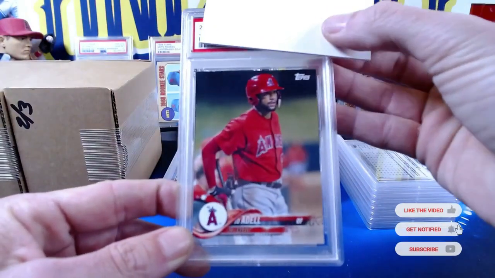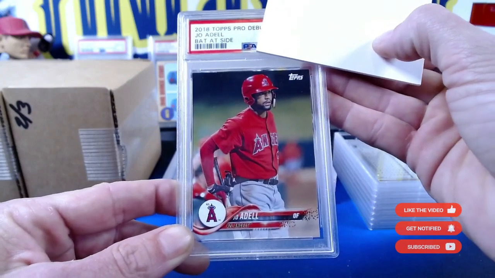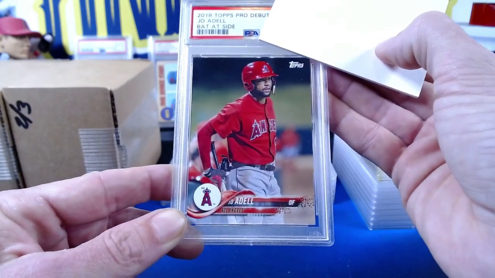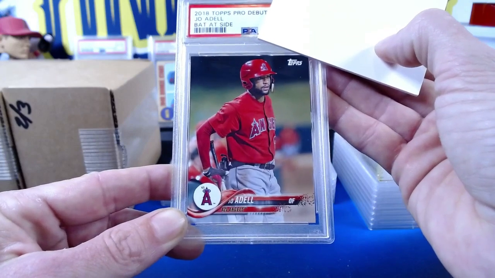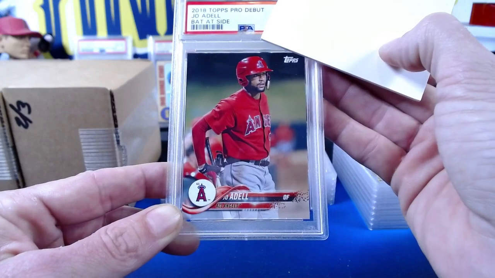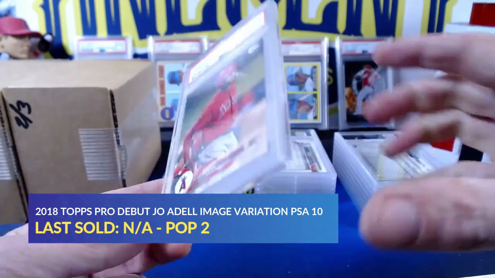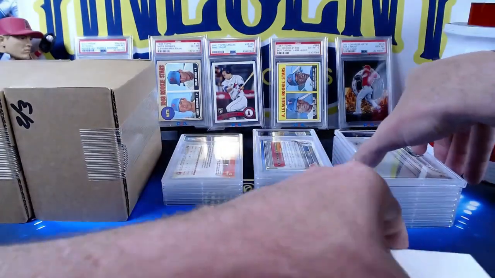All right, this one, one of my favorite cards. Again, an image variation, another Joe Adell. This is from 2018 Topps Pro Debut. This is the image variation, the bat at the side. One of my favorite Joe Adell cards because it is on field but not in action. Just a nice shot of him. And we come in on this one. Beautiful. A gem mint 10. Love that card. So both of our image variations do get 10s. I will take that all day long.